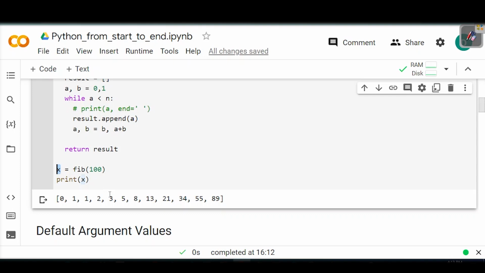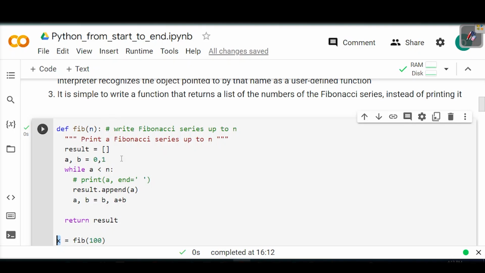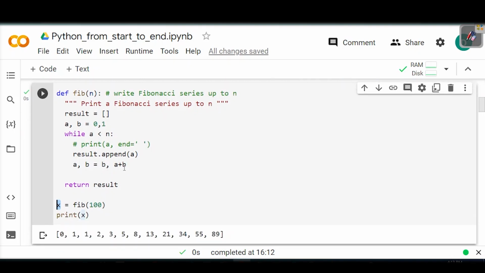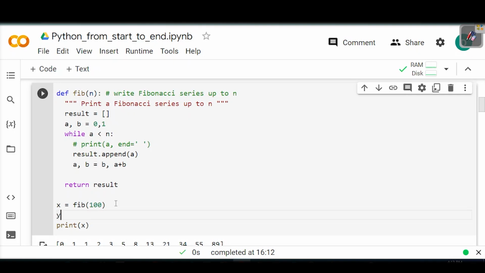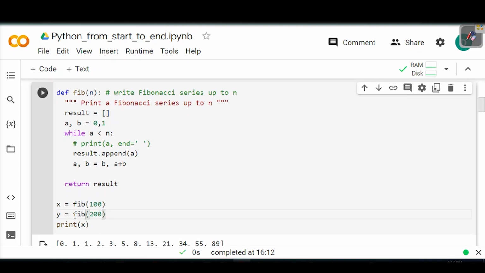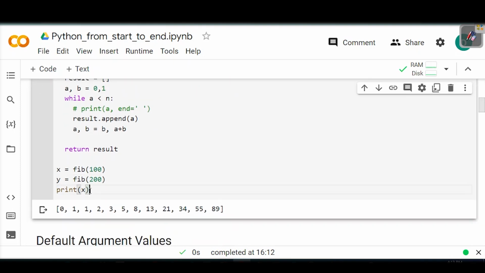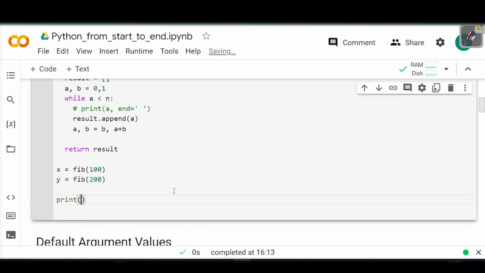So that was a quick review on things that you can create on your own in a function. Whatever we were doing, instead of doing it on a single line of code, we could compact that in a function and then reuse it many times. So for example, I could say there is another variable called y, and again I'm going to use it, and this time I'm going to have another return value. So I just print x, all right.